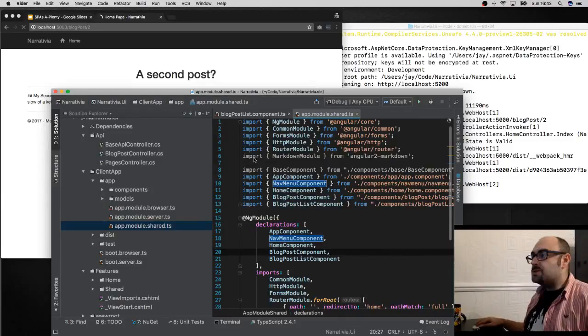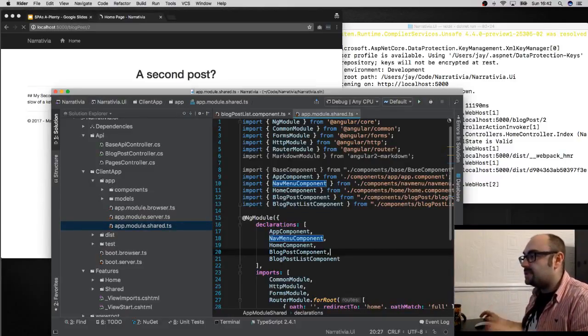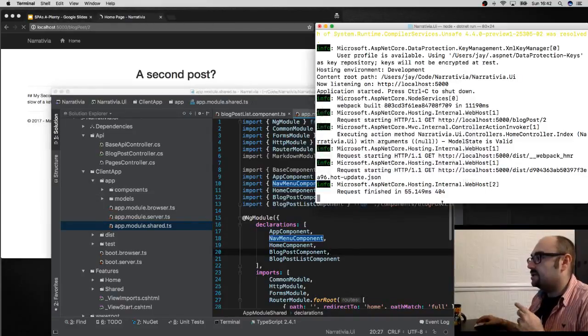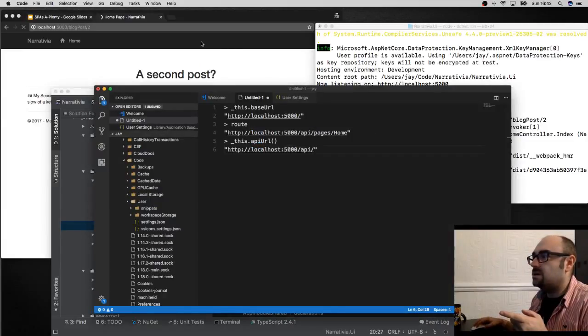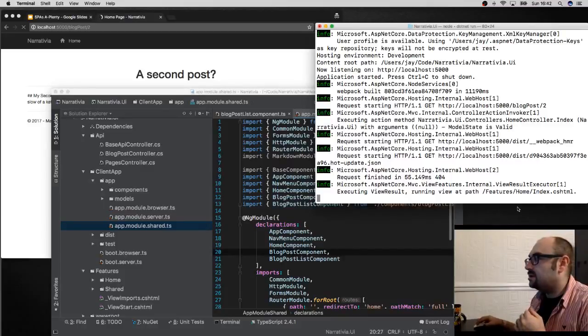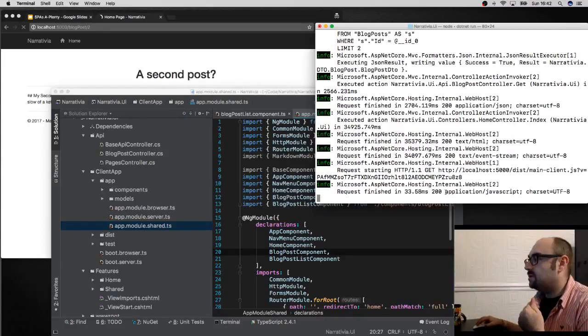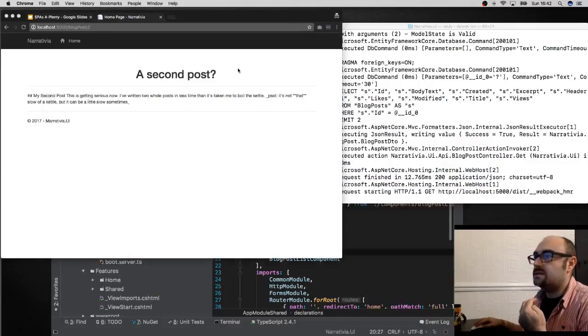So I've uncommented this. I don't need it yet because I've not uncommented it elsewhere, but that's the place I need to start. So let's save that. That's going to cause Node to shut down, which probably means this is going to break with load. Let's just close this because I don't need it now. One last thing in memory. Request finish ended with a 404 because I told Node to restart. Node has restarted, it's rebuilding everything. It took 33 seconds. Brilliant.